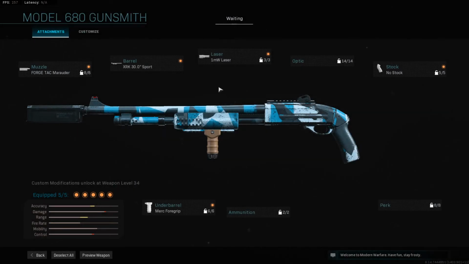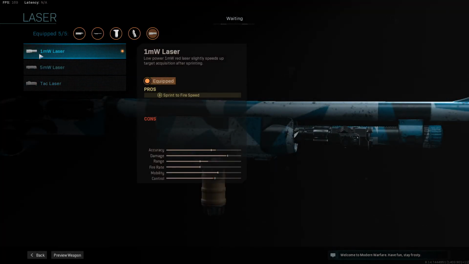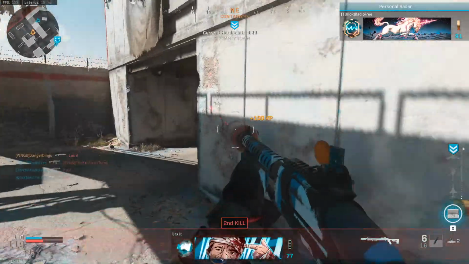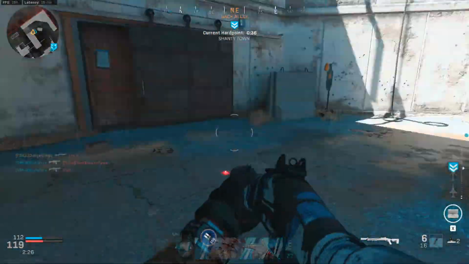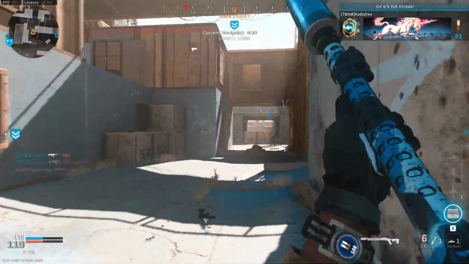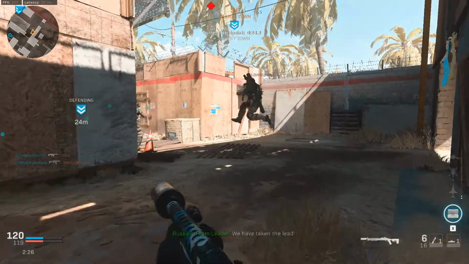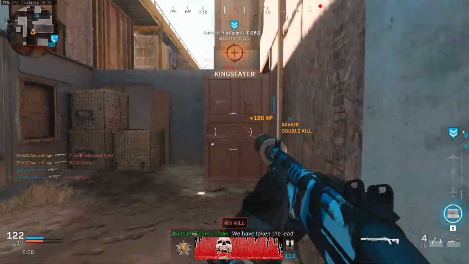Our next attachment is in the laser slot. We have of course got the 1 milliwatt laser for the sprint to fire speed. Normally I'd use the 5 milliwatt laser, but I feel like the point of a shotgun class is to not immediately reveal your location to your enemy. With the 5 milliwatt laser, you're just an easier target. Don't get me wrong, having smaller hip fire spread is usually a good thing, but I feel like with this class, the visible laser does more harm than it does good.